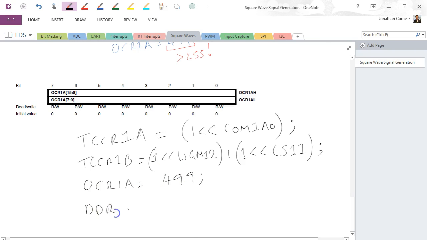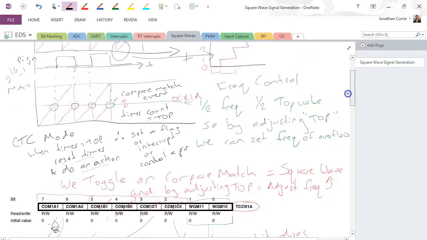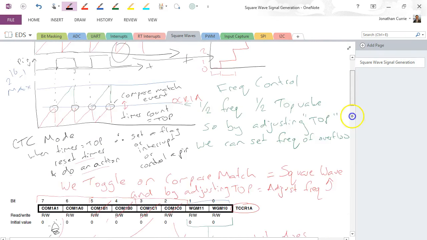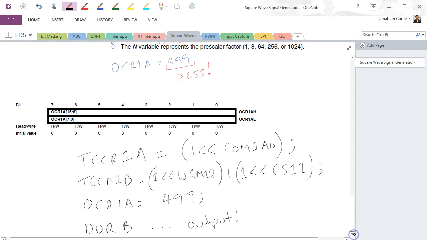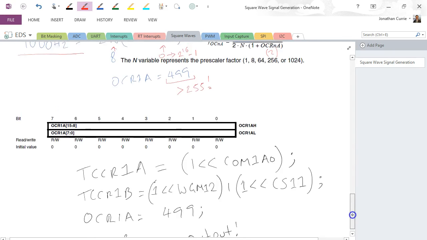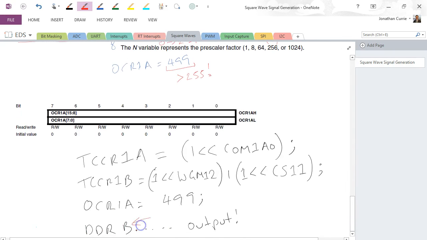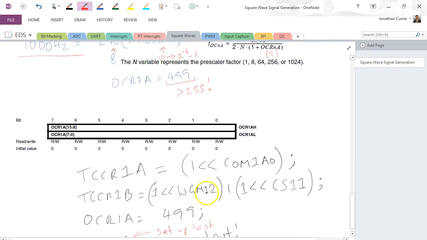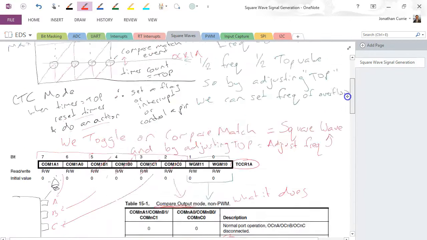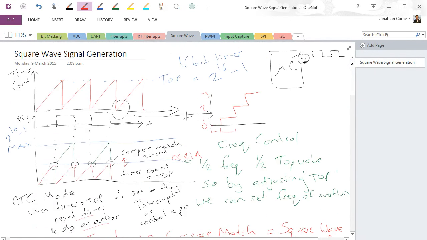And then we'd also need to correspondingly set the data direction register so that our OCn pin, i.e. this one, is an output. And that's up to you to work out which one that's associated with. Remember, it's actually a good idea that the DDR is set up last. All right, and that's how you can set up CTC mode to generate a known frequency square wave. Using these defines makes it nice and simple to read back later on. And hopefully, if you implement that on your microcontroller, this will work for you.